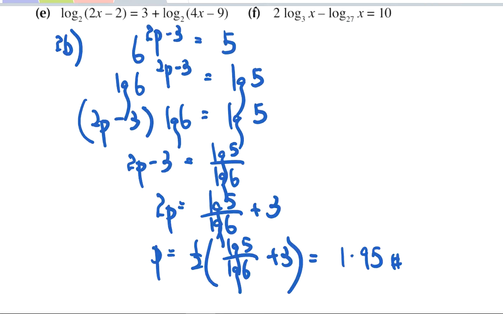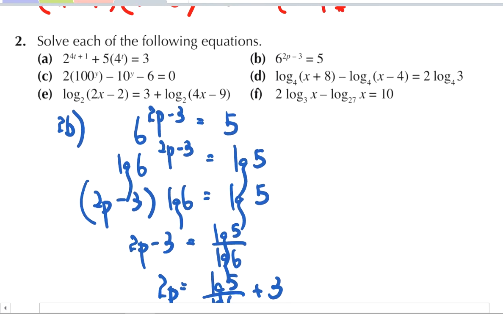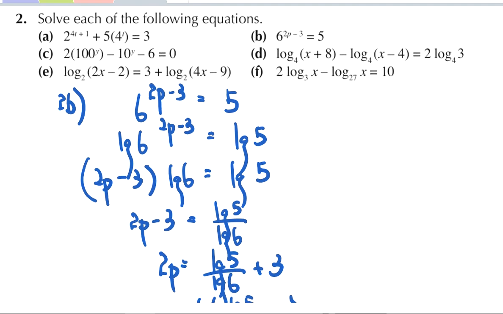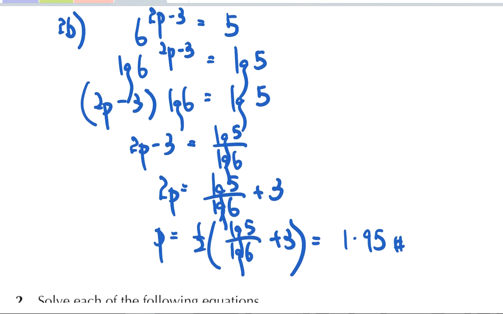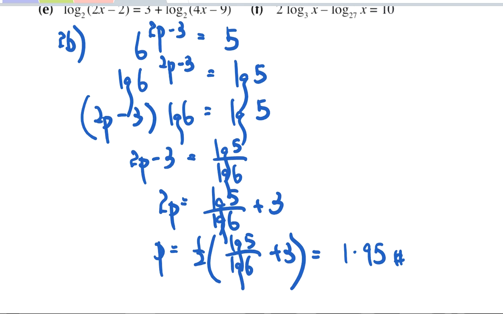Okay, some of you could be completing 2b. So I'll roughly go through with your 2b. Alright? 2b is very straightforward. Why? Because it's a single term on each side. There is a power. The base, I cannot make it the same. I cannot make it base 6. I cannot make it base 5. So I take logarithm on both sides. After that, use the power rule. Bring down the power. Remember, I write a bracket. Then I make P the subject. Notice I don't go and press the calculator at the very first step. I express everything in terms of P. Then at the very last step, I press the calculator because I don't want to keep writing the decimal.